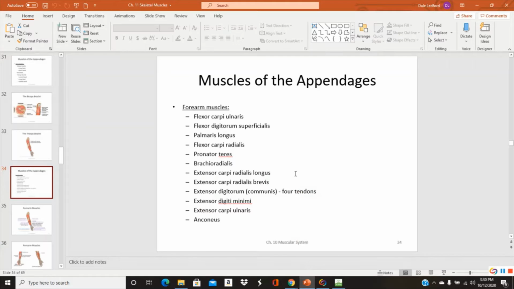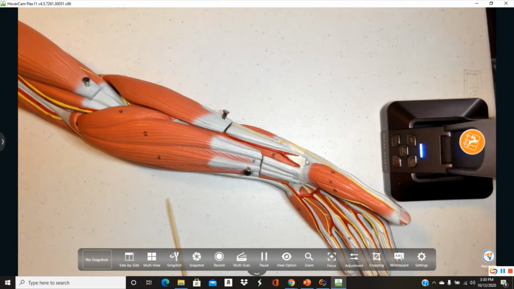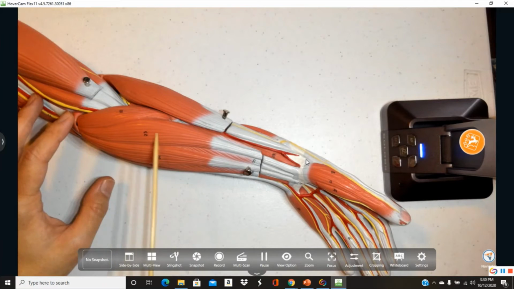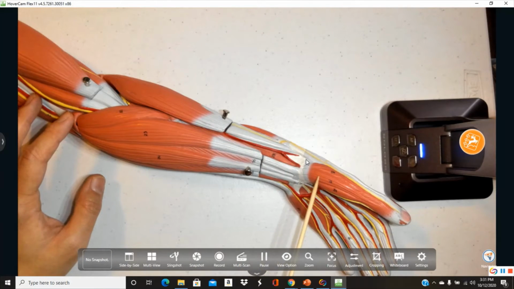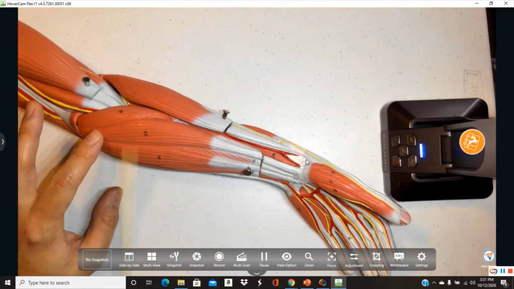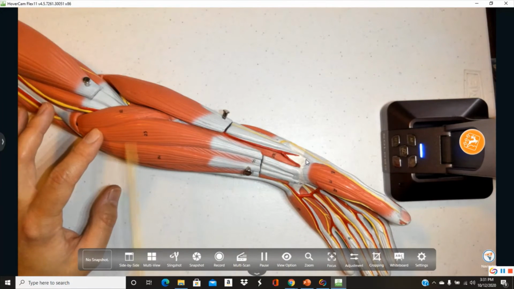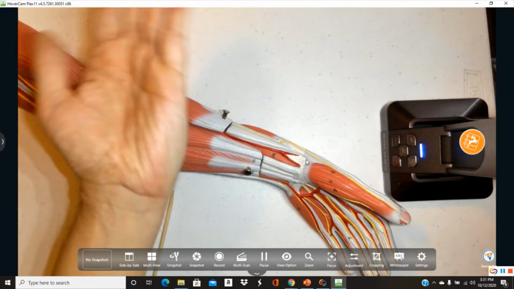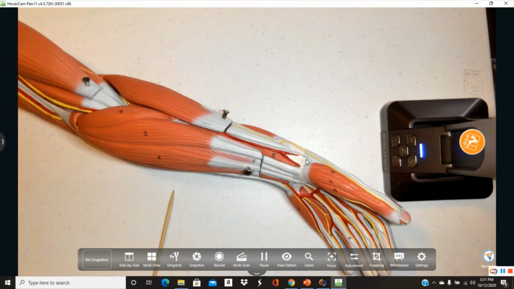Once we have the palmaris longus, we now have our flexor carpi radialis. The flexor carpi radialis muscle here, attached to the base of the thumb, flexes the wrist at the radius, more lateral.